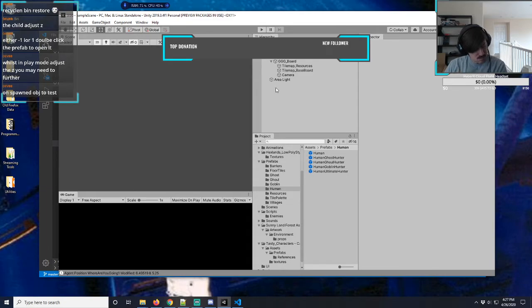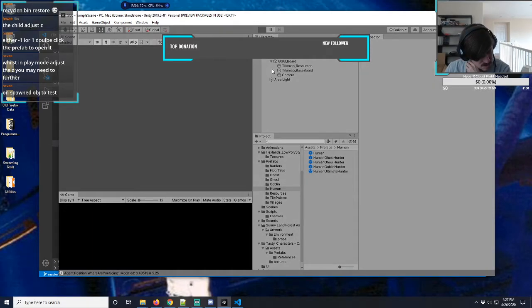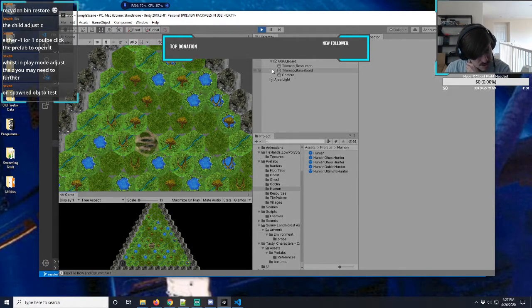Second chance. Whilst in play mode, adjust the Z. You may need to further the value further and spawn the object to test.